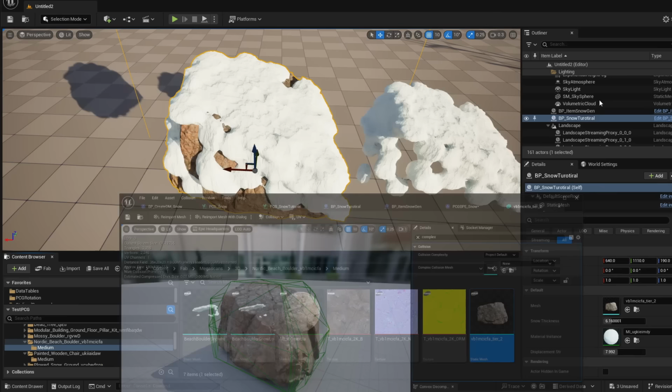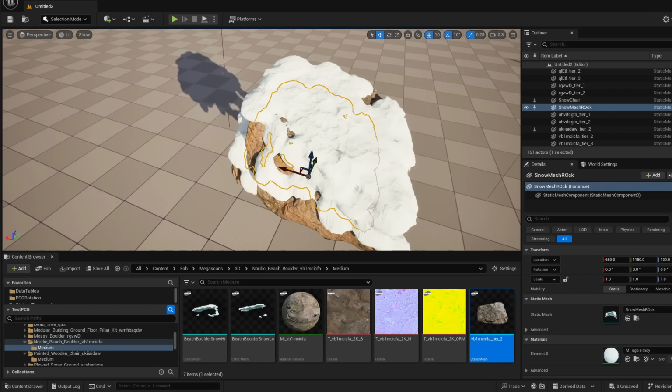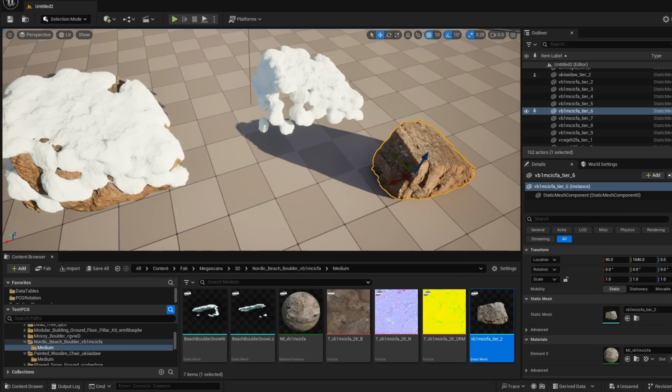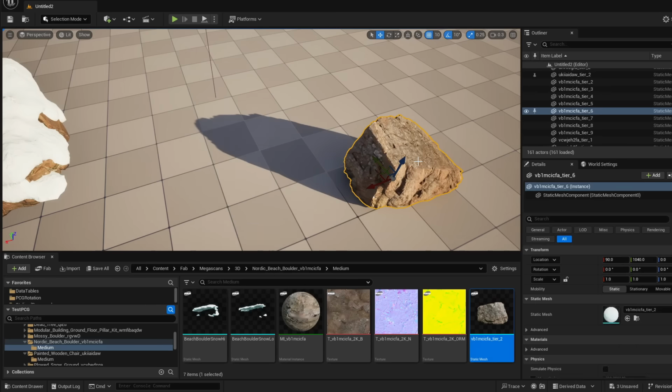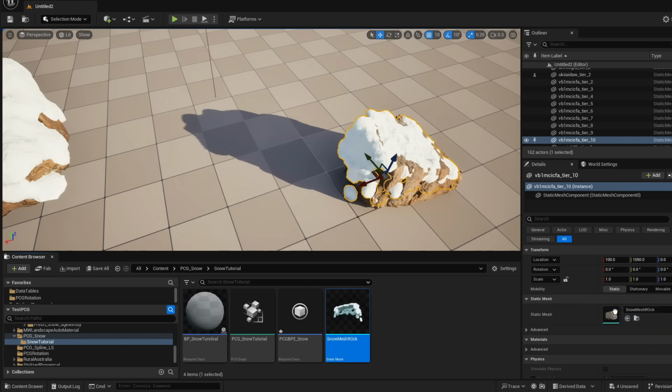You'll just have this snow mesh on top of your object. So as you can see here, if I place this object into the level, let's duplicate the object so we can use the position by just replacing it here with this mesh.